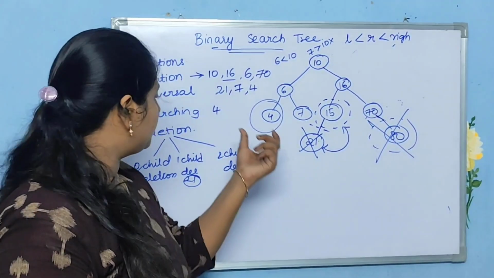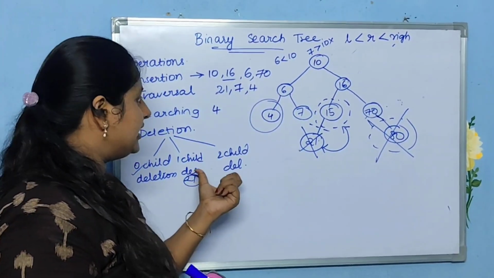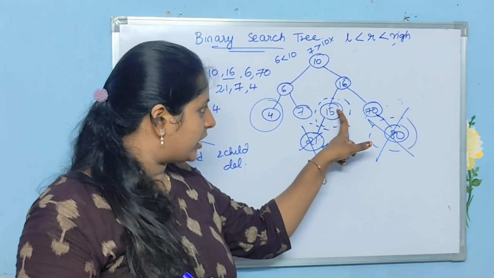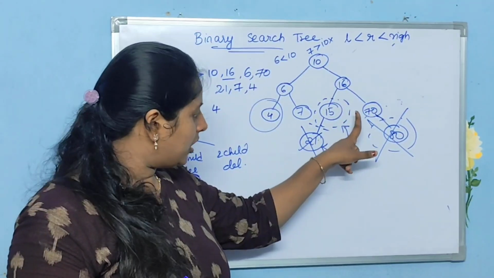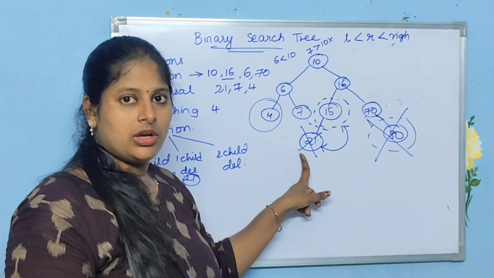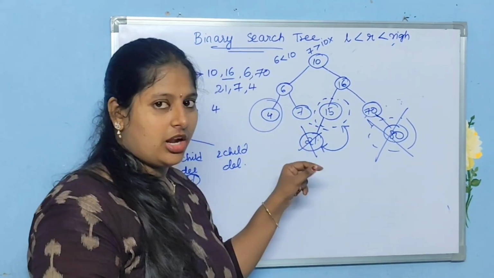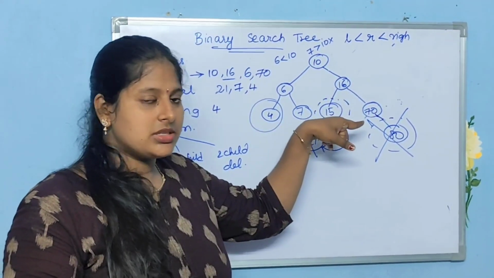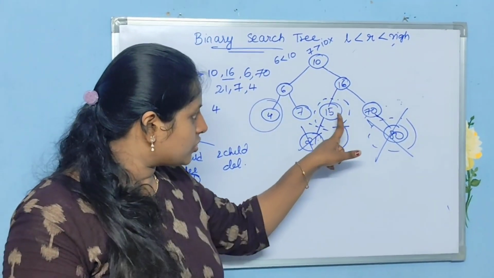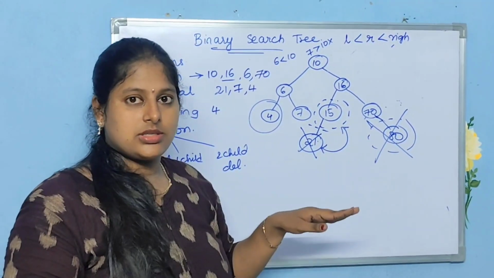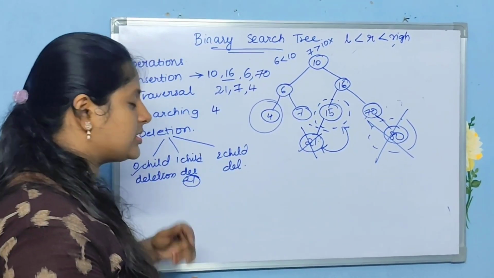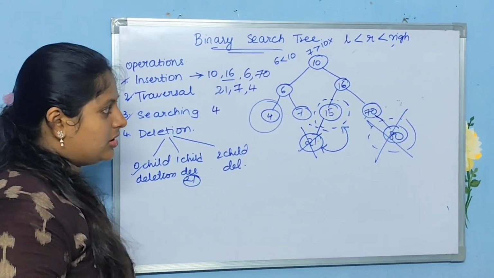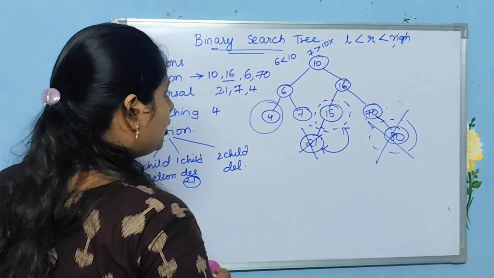Okay. While you are performing the one child deletion, it was 21 before. Now you have made this node the leaf node. You have made this node the child node of that, and you have interchanged the positions and deleted this node. So this node is not lost. Okay. This is how you perform one child deletion. Right? Now we'll see two child deletion.